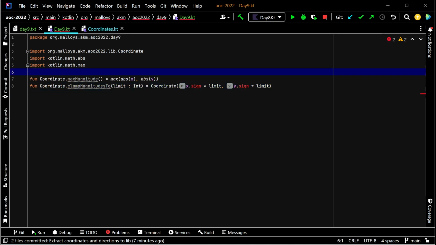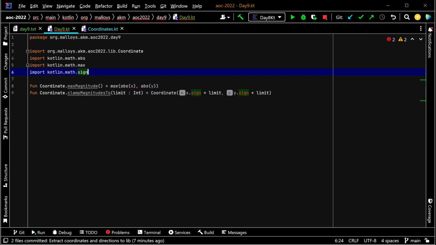Don't need that though, do I? Oh, I do. Okay, so they're extension functions on int that are not in the language. They're in Kotlin.math, and you have to ask for them if you want them. All right, fair enough. I think I like that better than putting them directly on int. I just wasn't aware that was how it was done.